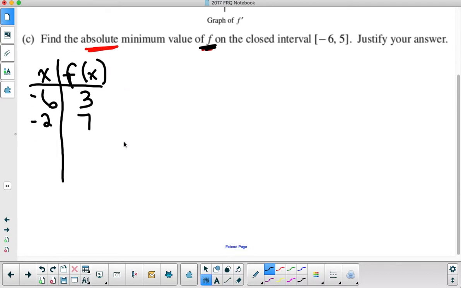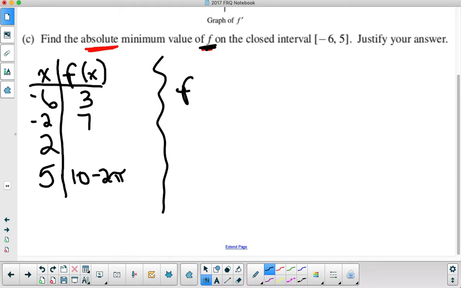Next value, this is actually the only one that we have to do anything for. That's 2, and I'll come back to that. But then the other one is 5. We actually already did that in part A also. That was 10 minus 2 pi. Already did it. So the only thing we actually have to do any work for here in part C is this f of 2. We need this value right here. We've got to fill in this part of the table.